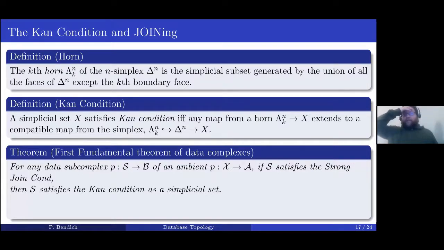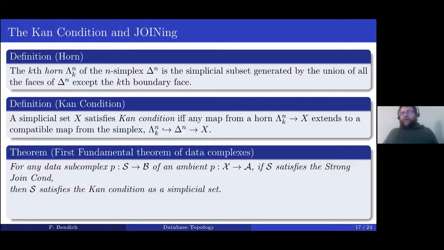One of the things that simplicial sets allow you to do, and we really did learn this by reading Greg Friedman's wonderful paper, Elementary Illustrated Introduction to Simplicial Sets, is they allow you to talk about homotopy using only combinatorics. So we define what we call the kth horn of an n-simplex. What that means is if you take an n-simplex, thought of as a simplicial set, throw away the kth boundary face, and of course, therefore, also throw away all cofaces of that.